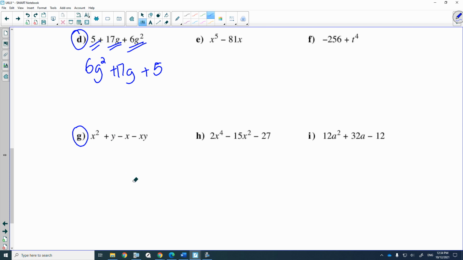So what I want you to do is flip these two terms, and you would get x squared minus x plus y minus xy. From here now, if you split it in half, you're able to group factor. So I won't do that for you on this test. Like if you get 4 terms, you're going to simply be able to split in half. If ever you can't, though, like in 20-1, you say to yourself, can I flip something in here? And then sure enough, you'll be able to group factor.